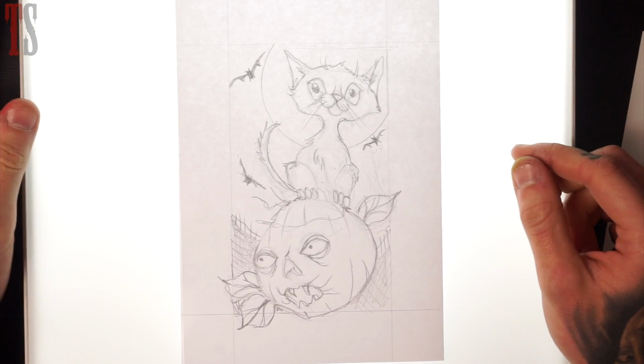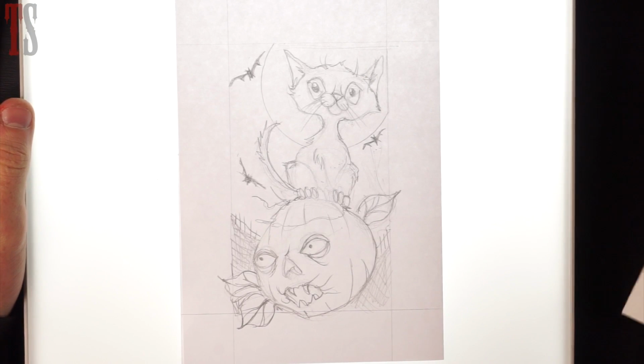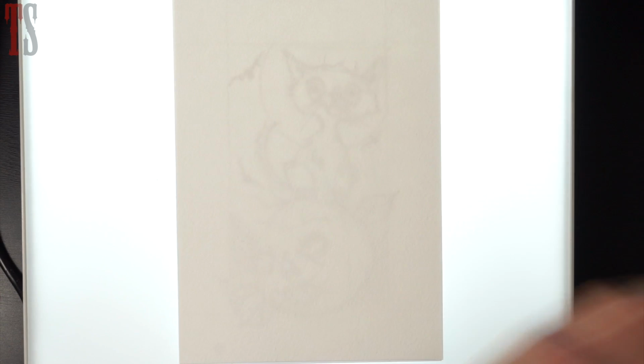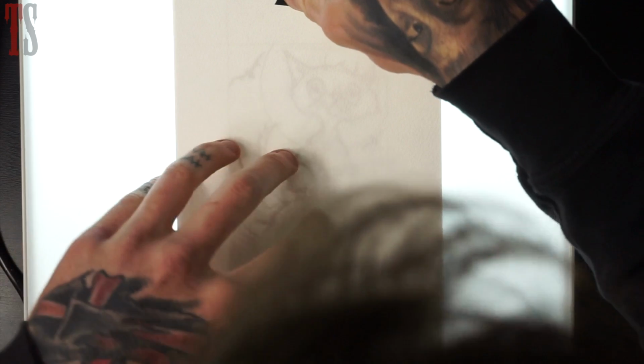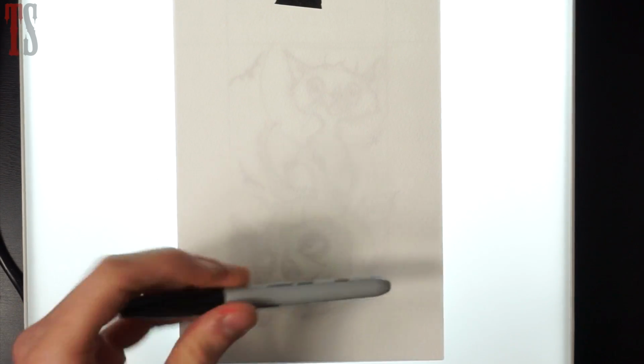So I've got my rough sketch drawn out now and I've just stuck it on top of the light tracer, and I've got my cold press watercolour paper that I'm going to transfer the design onto. Just going to use a bit of masking tape on top just to hold it into place so it doesn't move while I'm tracing the paper. And I'm sorry if my head gets in the way, but I tend to get quite close when I'm lining it.